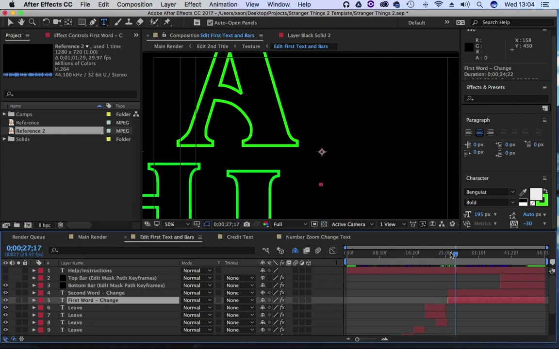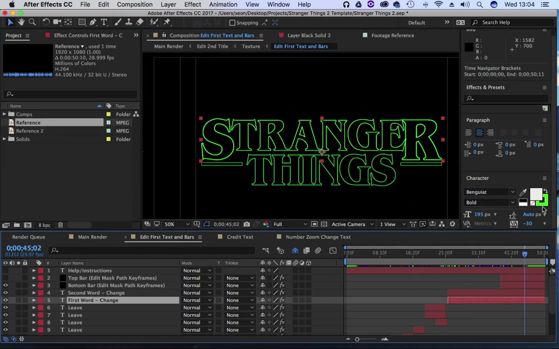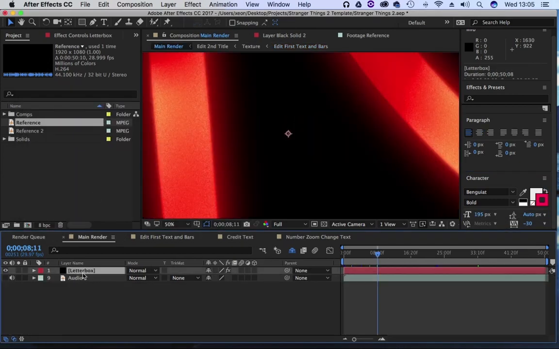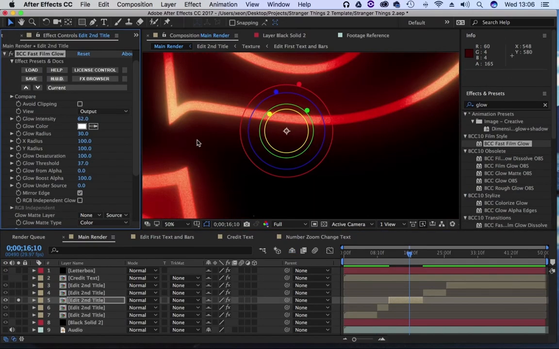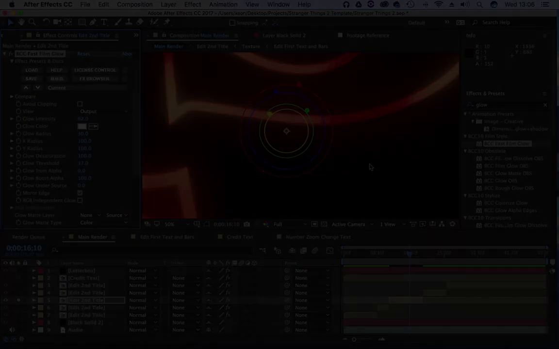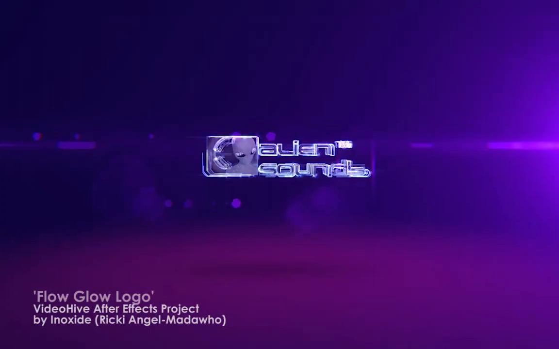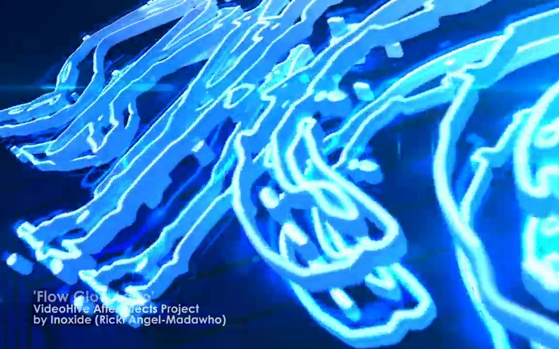Now I want to add some effects to make it look like the original. Change the colour, I'm going to play about with that. And one of the most important things I want to do is add some glow. Anyone who knows anything about me knows I love glow effects in After Effects, as you can see from a recent client project I did called Flow Glow Logo.